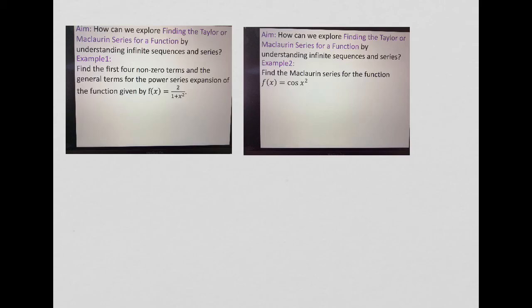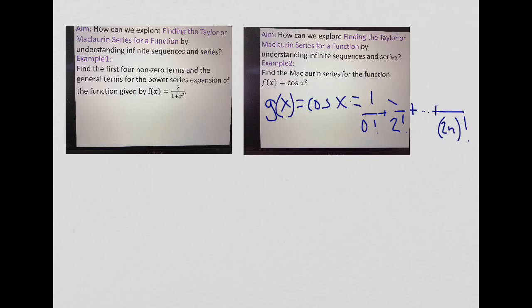So this is where our knowledge of the series for cosine of x comes in. Okay, so since this is f of x, let's say g of x is the cosine of x. And remember, C is closer to the beginning of the alphabet. It's going to start off with that 0 factorial and 2 factorial, okay, and so on, 2n factorial here. And it's going to be x to the 0 power, which is 1, and x to the second power, and so on.